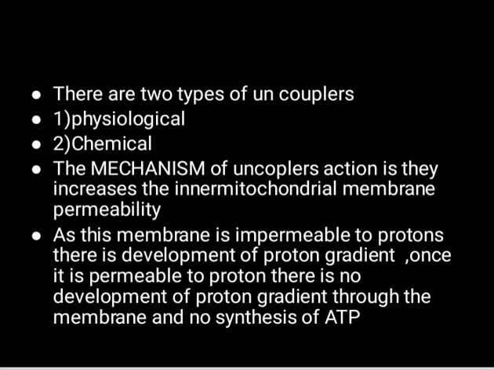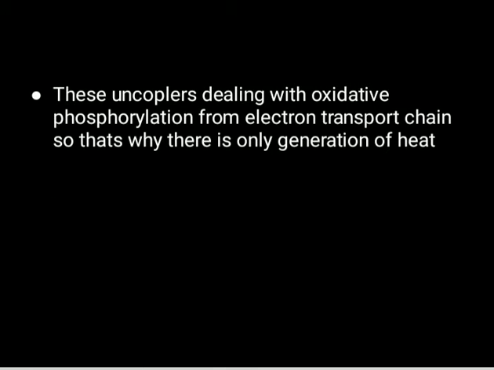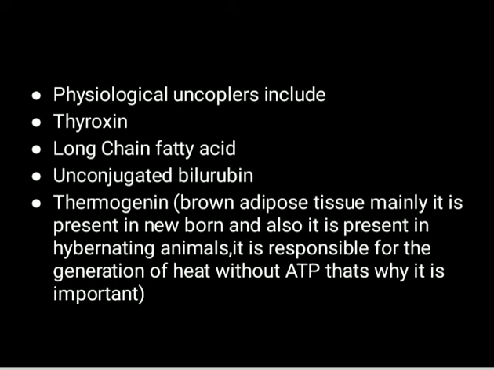How? As we know, the membrane is impermeable to protons, so there is development of a proton gradient. Once it is permeable to protons, there is no development of a proton gradient across the membrane and so no synthesis of ATP. So these uncouplers delink oxidative phosphorylation from the electron transport chain, so there is only generation of heat. There is no production of ATP, but they produce heat.